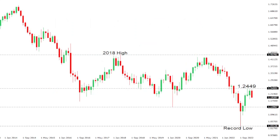It's no surprise to see the pound pulling back after the market had run higher, rocketing higher from that record low from 2022 down in the 103 area all the way back up towards 125. At this stage, we see a correction that could continue to play out, with setbacks seen potentially all the way back down towards some internal support in the 115 area before the market then looks to put in the next major higher low for a bullish continuation.